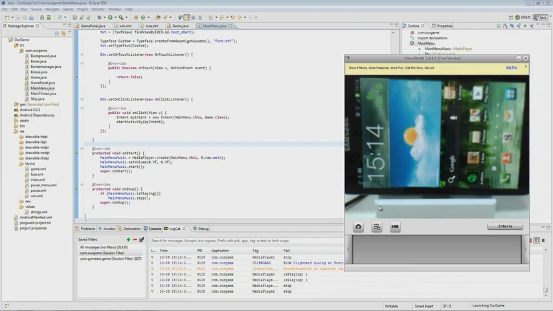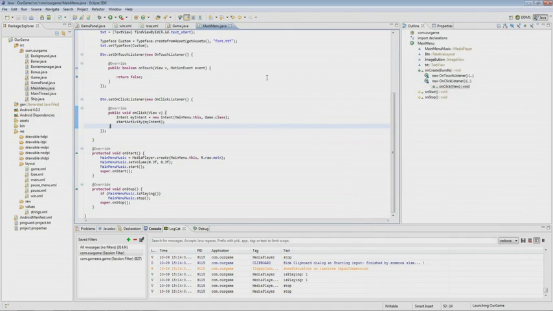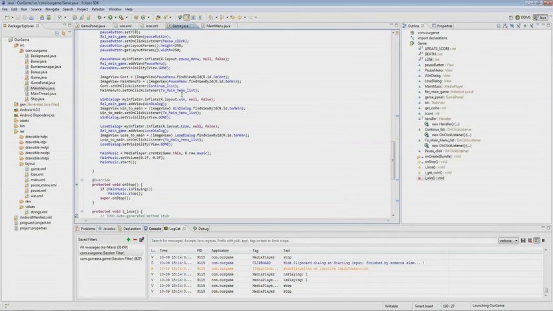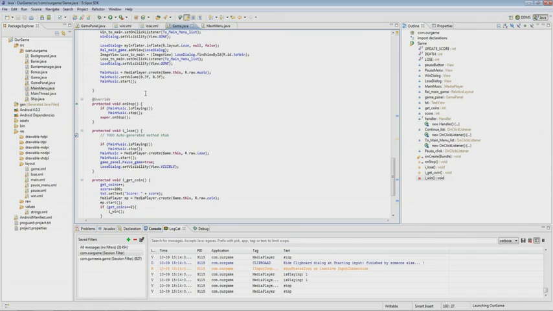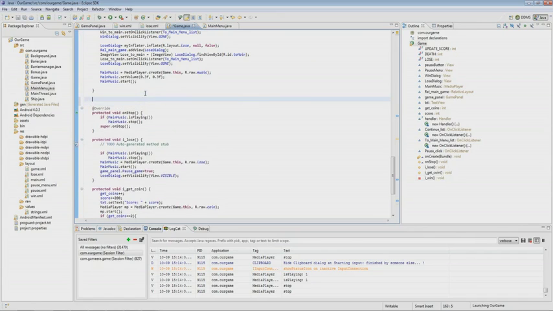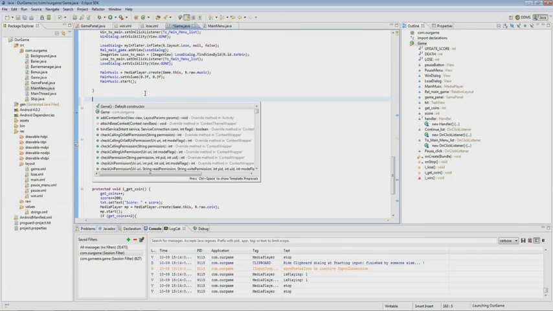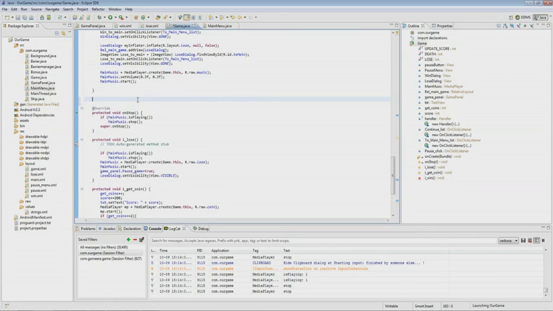Next, we will add one more thing in the game activity for our convenience. When we click on the back button, the user will go to the main menu instead of the pause menu. To prevent this, we will create an onBackPressed method.